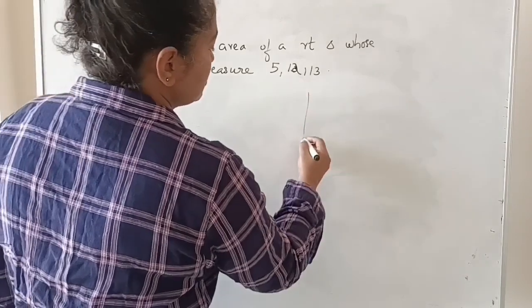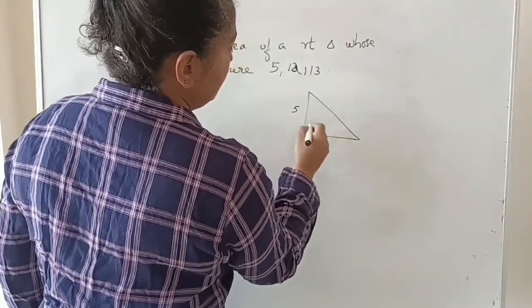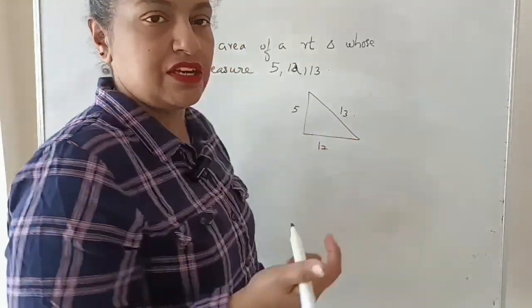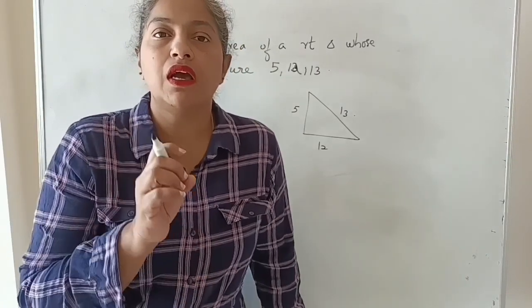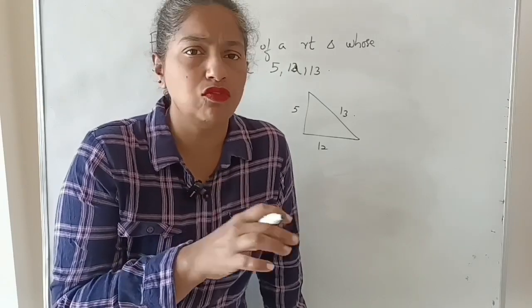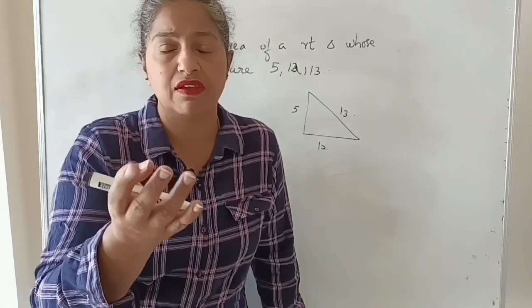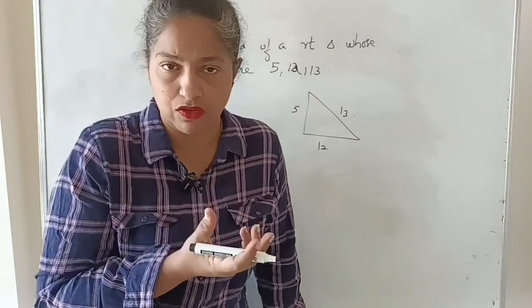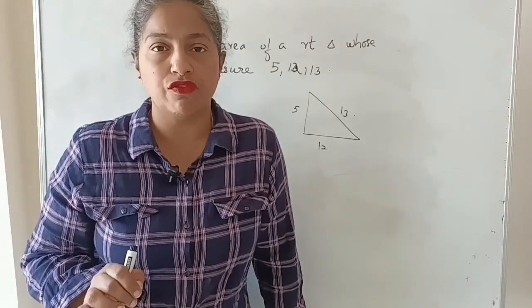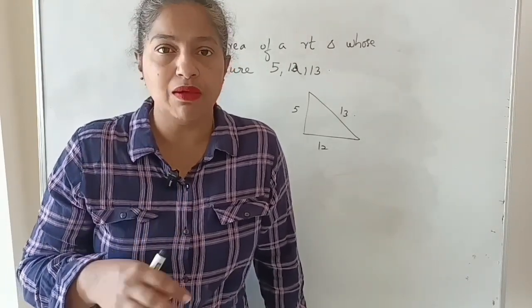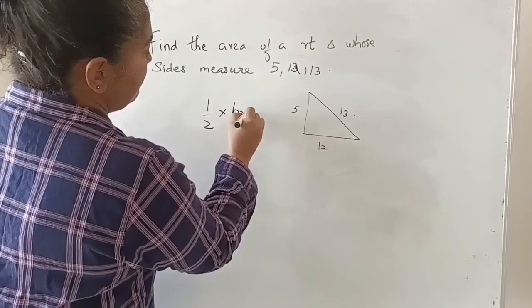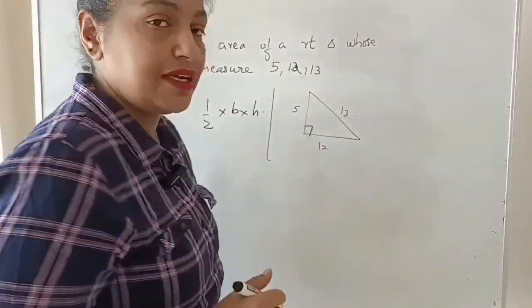So we know that there is a right triangle which is given to you, with sides 5, 12, 13. Or 5 and 12 can interchange, but then 13 is definitely the hypotenuse. Now, first thing is that whenever you are asked to find the area of a right triangle whose 3 sides are given, or 2 sides are given, when 2 sides are given, you can definitely find the third side by using Pythagoras theorem. Unless specifically mentioned in the question to use Heron's formula, never ever use Heron's formula, because the area can very easily be found by using half base into height, because this is always at a 90 degree.